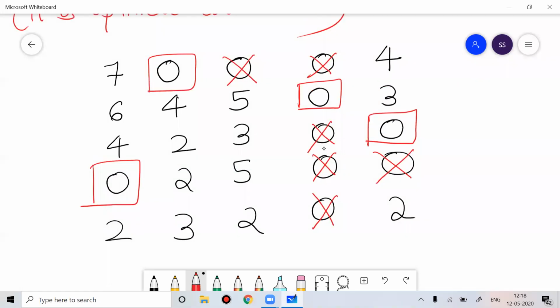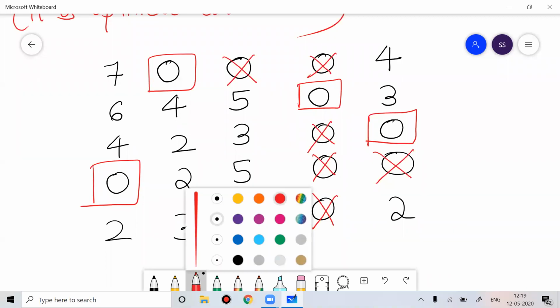This is the output we got, which I'm claiming is not the optimal allocation. Why is it not the optimal allocation? Because every row and every column is not being occupied. If you observe, row 1, row 2, row 3, row 4 have got allocation, but row 5 did not get allocation. That shows that this is not the optimal allocation.